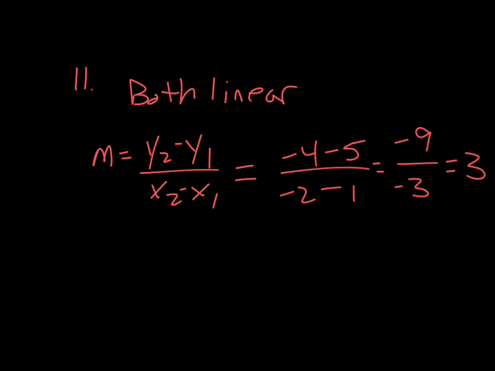Do you have to do the same thing for the graph? No. Can you do the same thing for the graph? Sure, you could. What's the easier way to do it if it's a graph? Rise over run, count up and over, right? So go ahead and look at that. Is it a positive or negative slope? Positive, because it's increasing, right? Positive slope. So this is the slope of G. And so the slope of H would be 1 over 2.